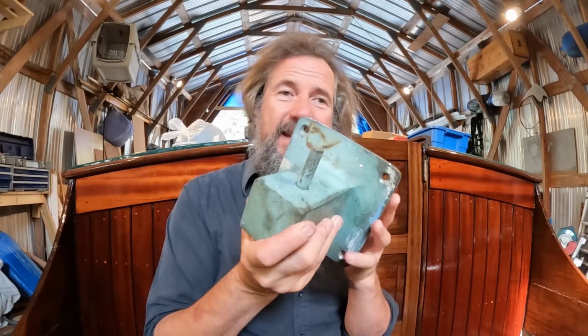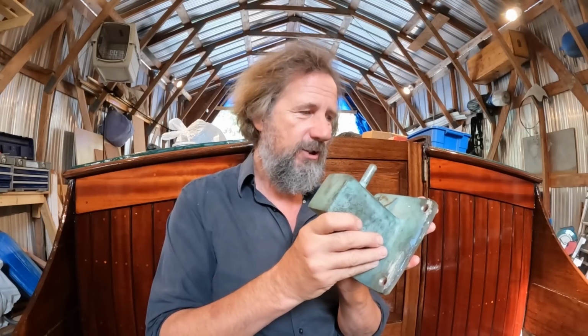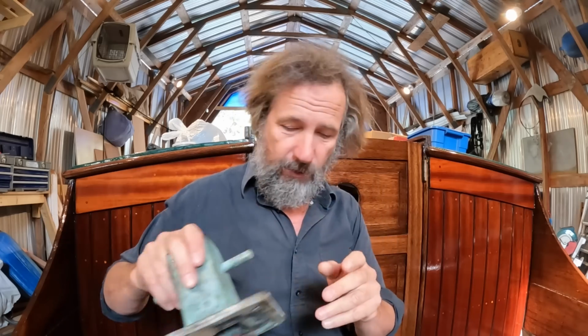A day of Michaels. Okay, listen, I mentioned that Michael Zara also sent me something really cool, and that is this beautiful big Samson post. If you've been following along, I had already been gifted a lovely Samson post for Geordie, but its size was a little small and perfect for Poem. It is now sitting on the foredeck of Poem. And this nice big one will be just perfect for Geordie. I love these old bronze Samson posts, I just do. And along with this and the beers, Michael also sent me a lovely note describing his life with wooden boats and the work he's done with them. So again, thank you very much, Michael. It's a lovely treat to have all of these.